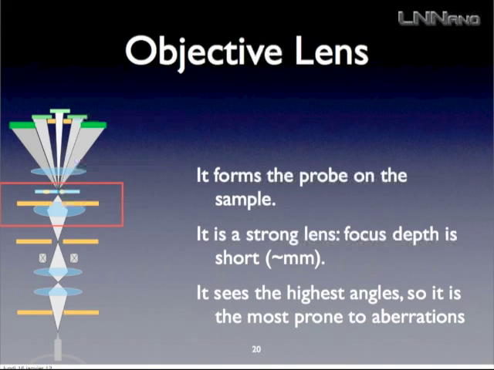Okay? And because there are a lot of angles in the objective lens, it has to be designed so that there is as little geometrical and, in general, any aberration as possible. So you don't want to spend too much time on designing the condensers very nicely, because they have very small angles usually, but the objective lens is the place where you have most of the angles. And that's also the reason why manufacturers or people doing maintenance always told you never to touch this part if ever you open your microscope. So I have a secret. You can touch it, in fact. It's much more robust than they say.